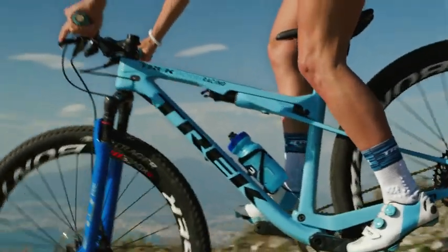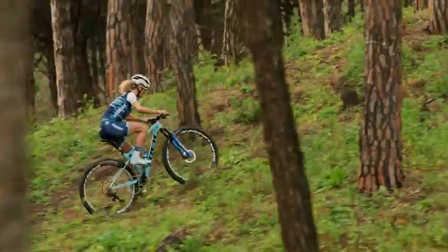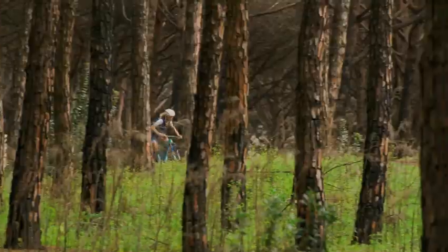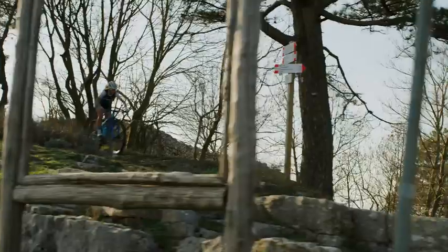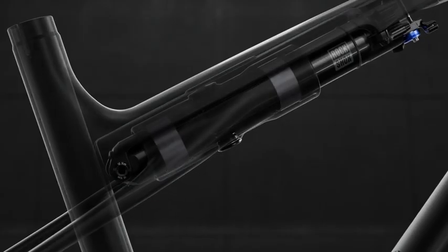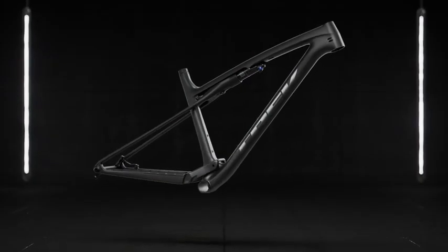The original Supercaliber was introduced in 2019. The goal of that project was to combine the features of a hardtail with the features of a full suspension bike, adding the pedaling efficiency, but the compliance of a full suspension bike into one. With that, we introduced some really cool new technologies like IsoStrut, which allowed for really good pedaling efficiency, and flex stays, which allowed for really good compliance when the terrain got rough.